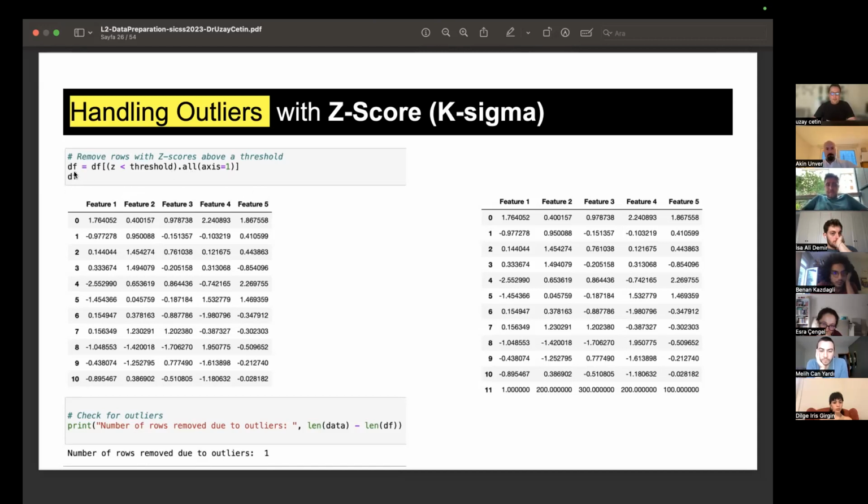Here you see we do not have the 11th row because it doesn't hold this condition. What is the condition? All the features must be smaller than the threshold. The z-score must be smaller than 3. So the 11th row doesn't have that, and we do not see it here.